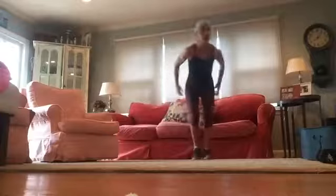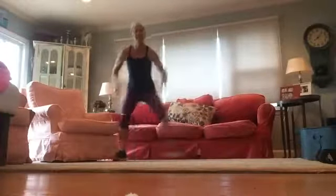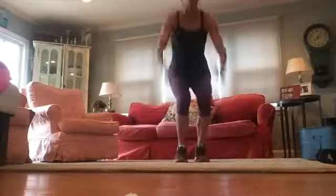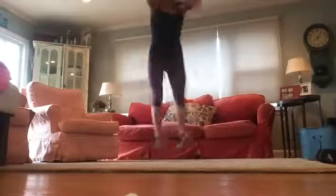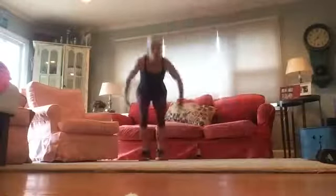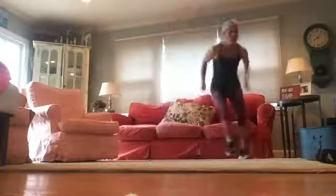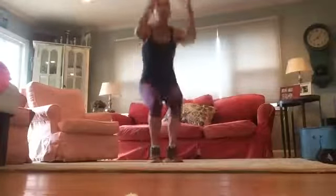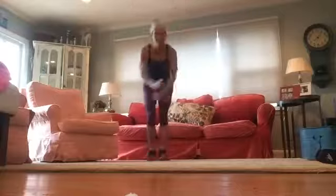Remember your low impact option. It's forward, it's back, side. Side. Let's go to the left. Go this way. Forward. Back. Go this way. Skater. So you're forward. Back land. Skater. Two more. Forward. Back. Skater. One more. Losing that power. And that's it.